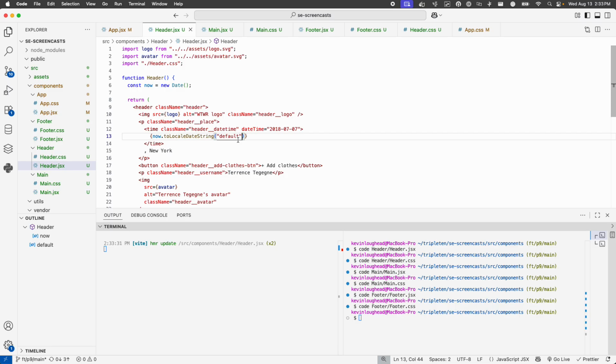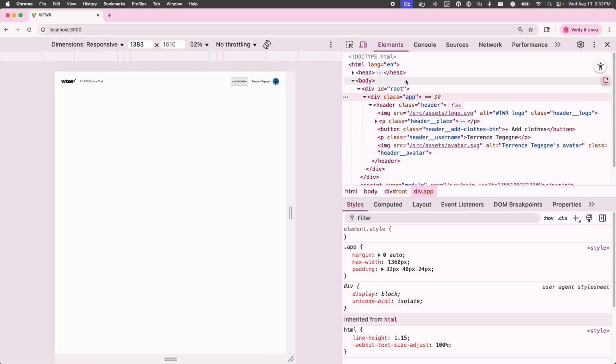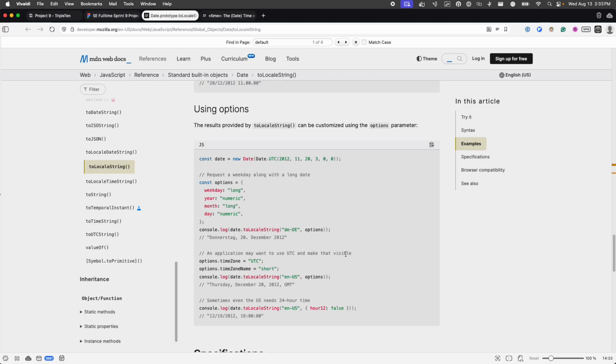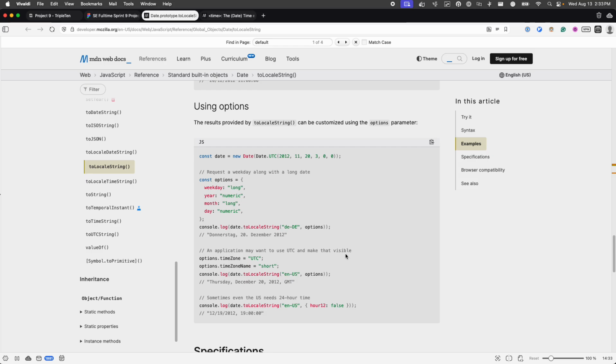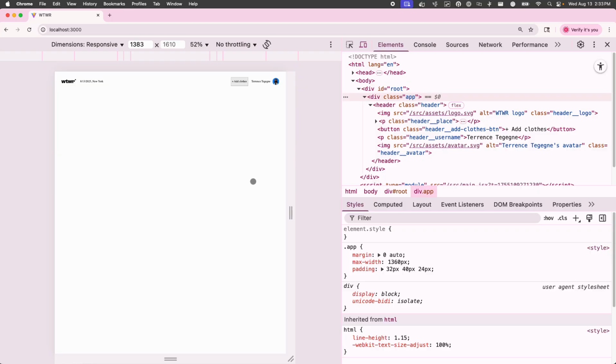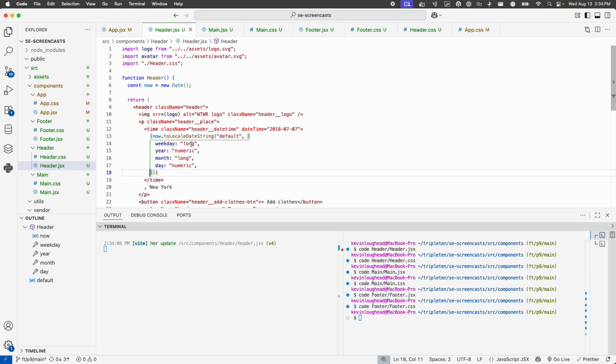But then you can give some more specifics, which, let's see, does it show how to do that? The options object, this thing. So this is what it looks like. We could just pass an inline object here. But what do we want? We don't want the year, because remember, it's just month and day.